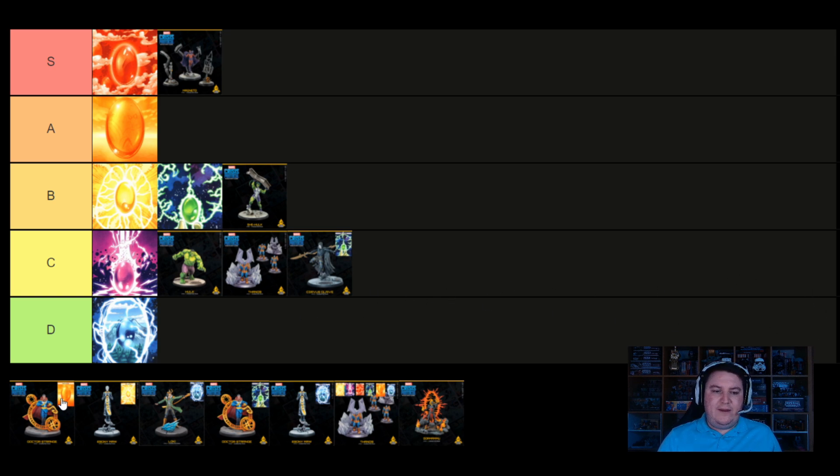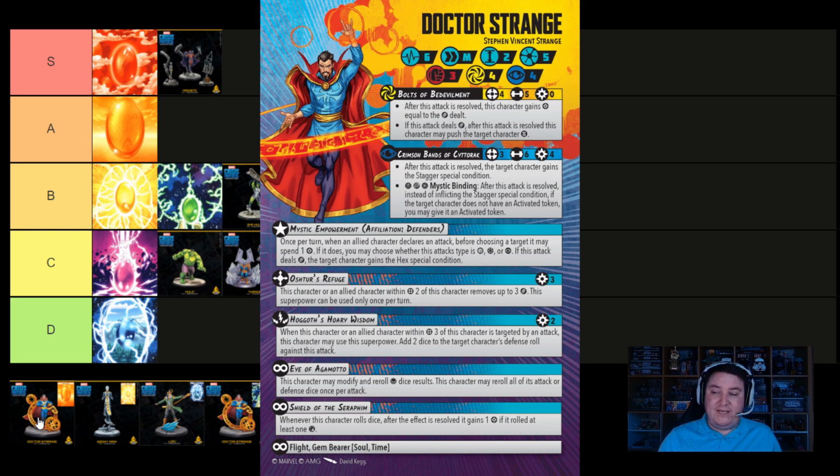Cool. Okay, moving on then to Doctor Strange. So Doctor Strange with the Soul Gem. He's 5 threat normally. With the Soul Gem, it takes him up to 6 threat. But for me, it really solves all of the problems, and there's not too many problems, by the way, that Doctor Strange has. I absolutely love Doctor Strange. He's one of my favourite Marvel characters, potentially one of my favourite good guys in Marvel, even though he's a bit of a dick.